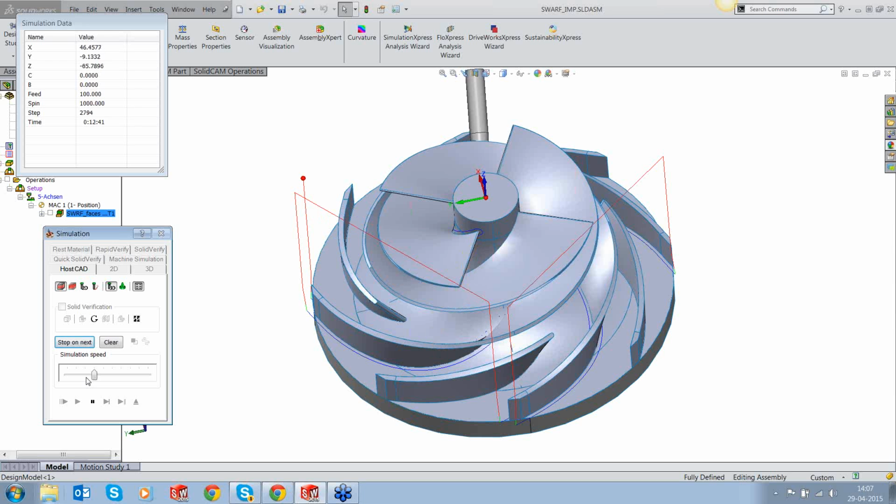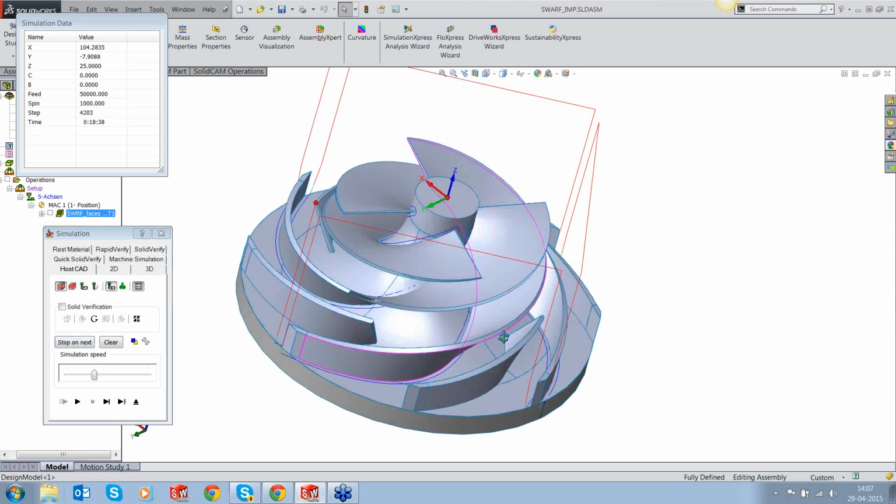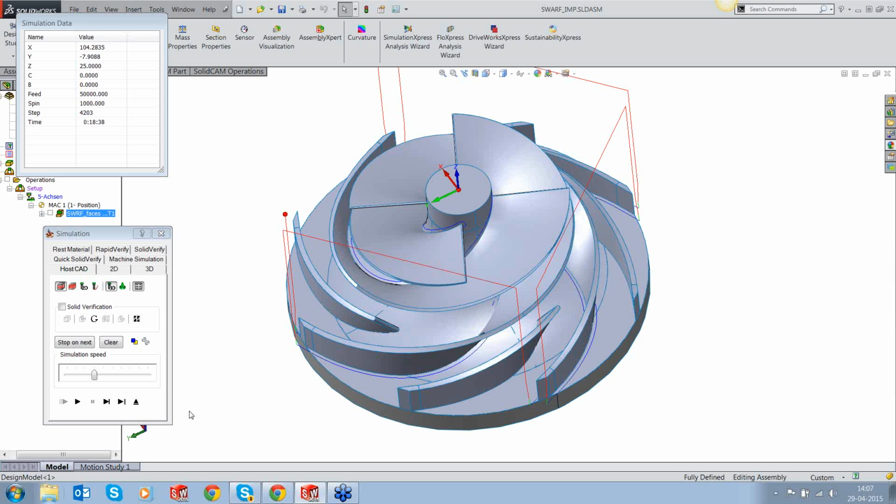Second, third blade, and then finally the fourth blade. Right. So a very nice enhancement that we made to our own swarfing engine.